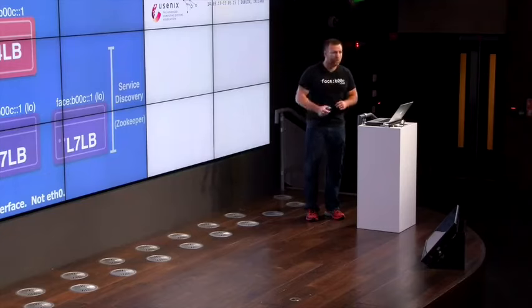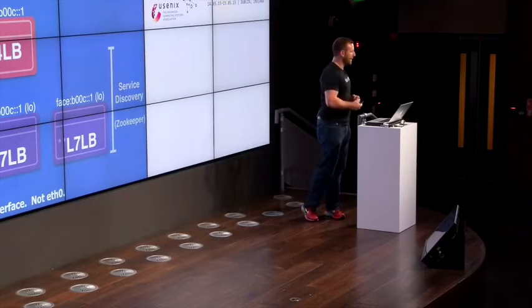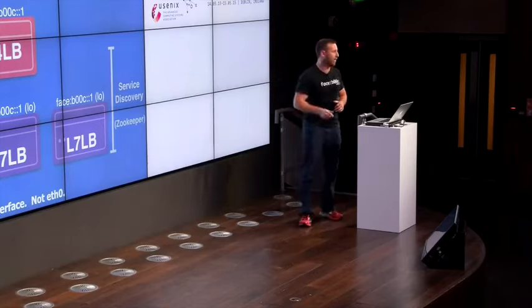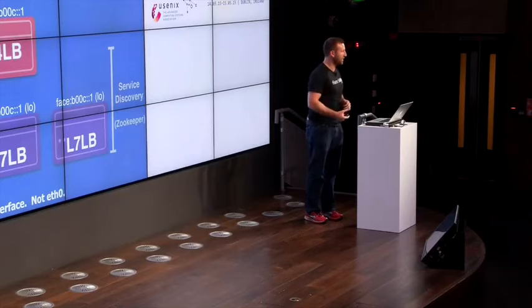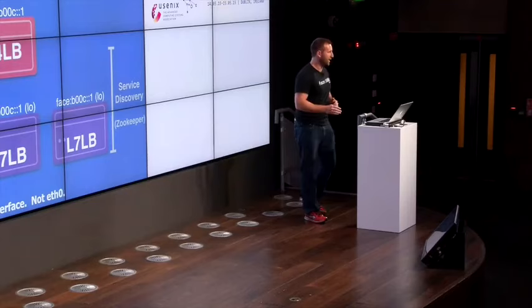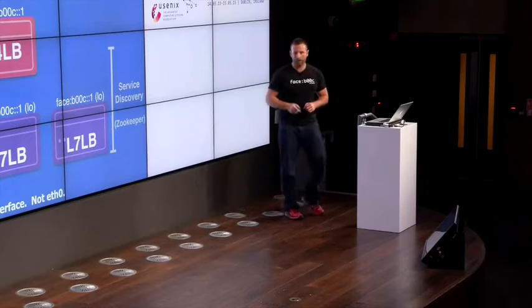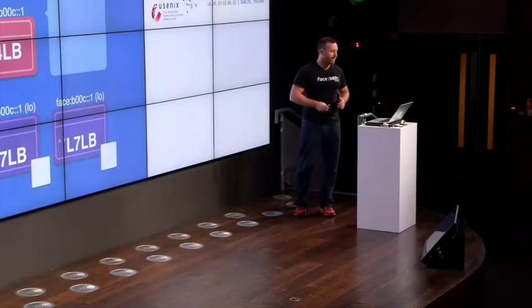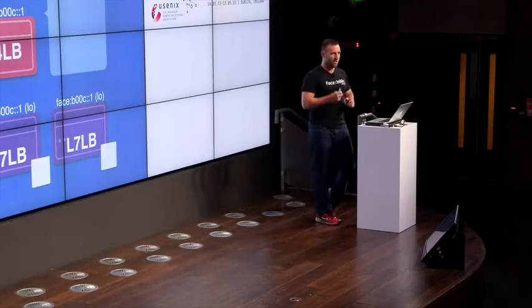The L7 load balancers all listen on the same VIP that's actually being announced to the internet, but they listen on the loopback device. So they're not listening on any of the Ethernet devices. They are listening on the loopback, and we'll talk about why we do that in just a moment. So let's look at an example of an IP packet coming in, a request coming in from one of our clients. The request comes in for the newsfeed. The IP packet is going to come into the L4 load balancer, and then it's going to take that packet.